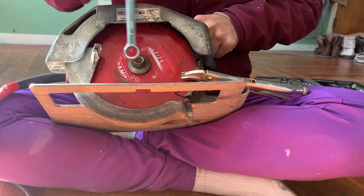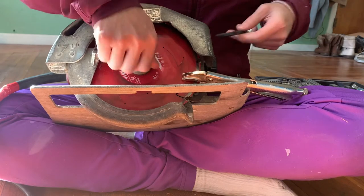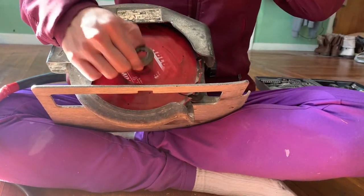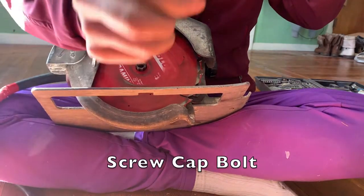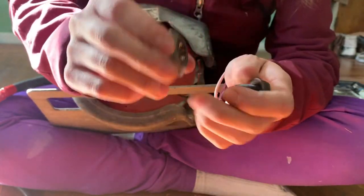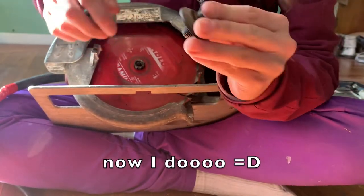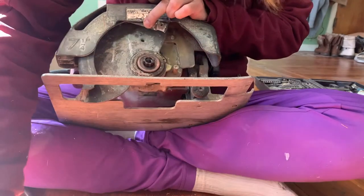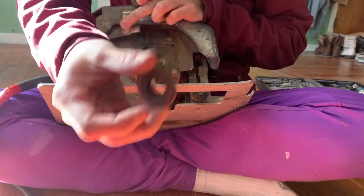With everything in place, I was able to loosen the bolt. I also used a little bit of WD-40. Now that I have it out, for this model of circular saw you've got your bolt, you've got — I don't actually know the term for this, but its function is to lock the blade — I'll call it the lock washer, the wedge lock washer. And I've got my blade and then I've got my washer on the other side.